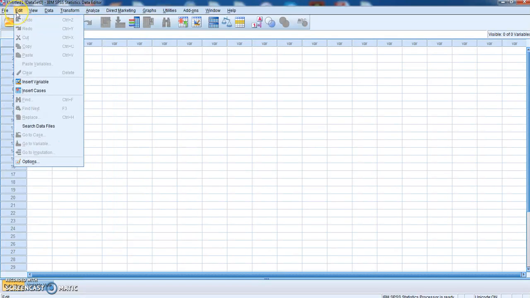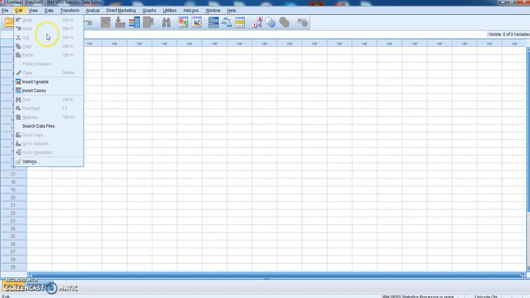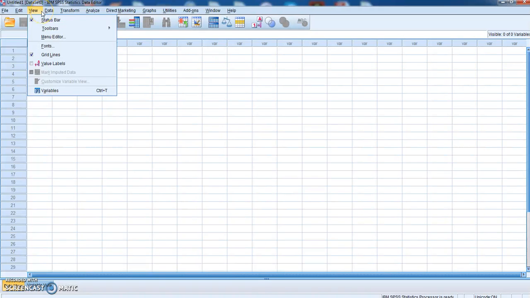Okay, and the next one is edit. So edit is similar to your Excel spreadsheet or your Microsoft Word, where you can do an undo or redo. You can cut, copy, paste, or find. All these are similar functions that you find in your Excel spreadsheet or in your Microsoft Word. So they pretty much play the same function. Okay. Under view, you are able to look for information.